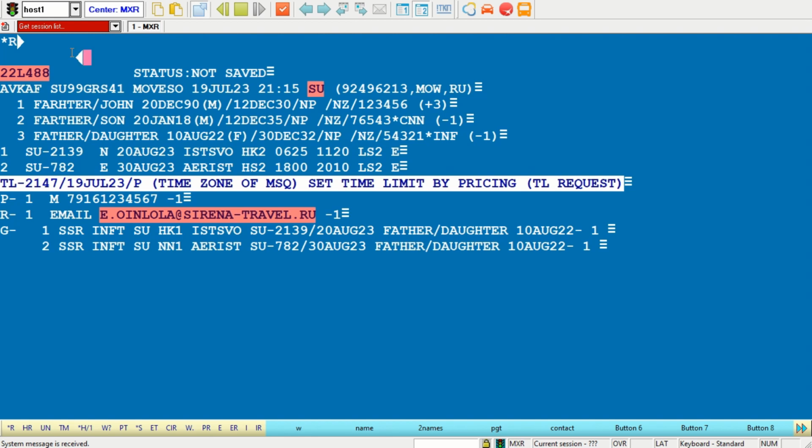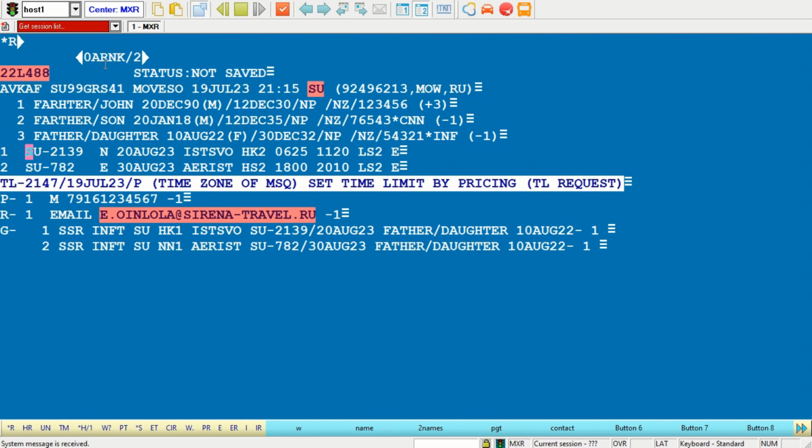Entry will be 0, then ARNK, unknown arrival segment, and /2. What does it mean, 2? I want to put this surface segment between these two flights.